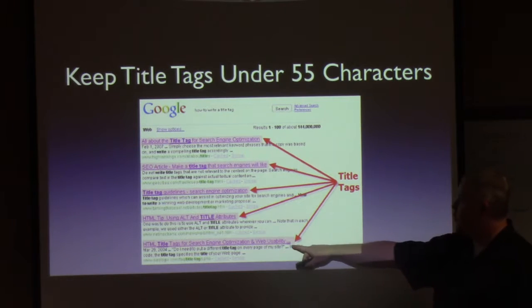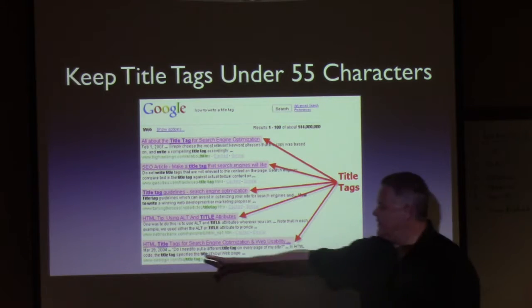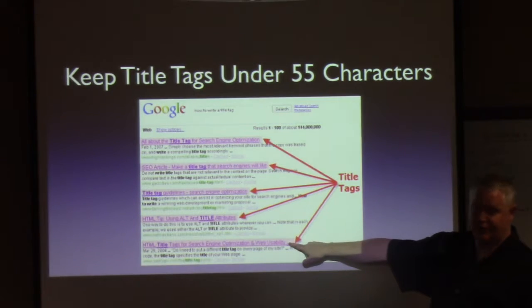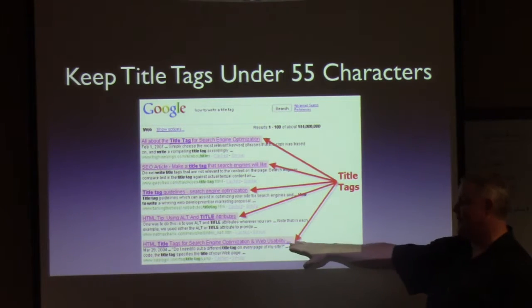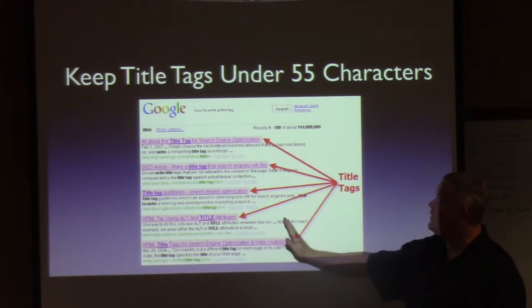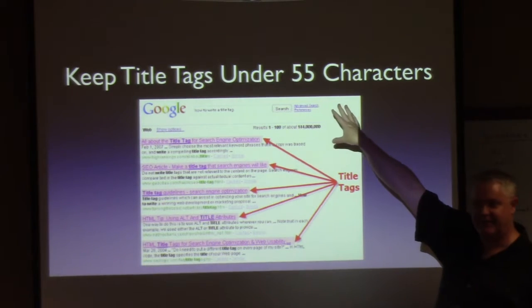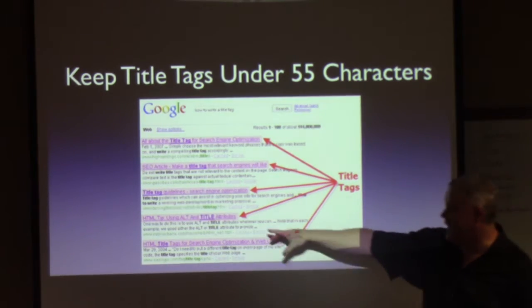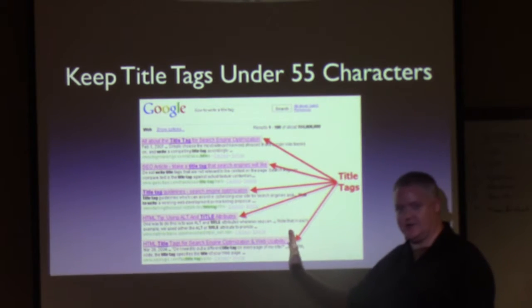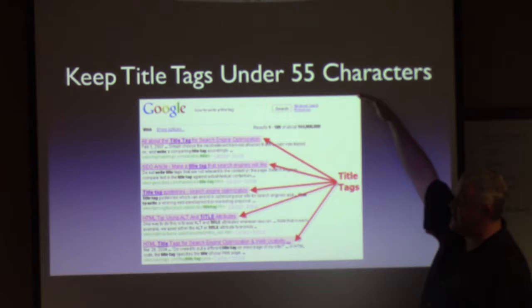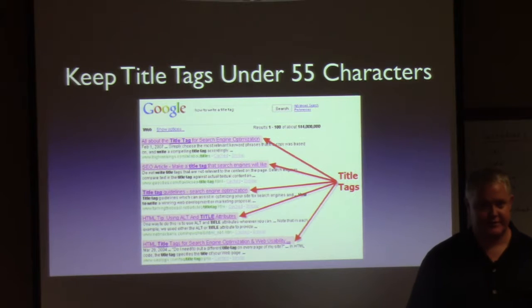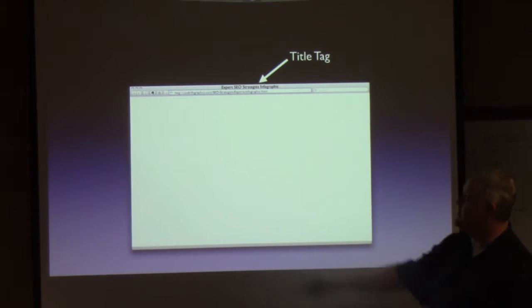So here, title tags, what will happen, and it is literally based on the number of pixels across the screen, but at some point, Google's going to start cutting it off. Right, and with the ellipses, the 3 dots, there's more text, but I couldn't fit it on the Google search results page anymore. Generally, real general rule, it's about 55 characters, 50 to 60 characters. But because of the font, it depends on what characters those are. Are they all caps? Do they scrunch down? It's how many pixels it gets across the screen. So I generally tell people, keep your title tag, and in general, your title of your infographic, because why not keep them all consistent, under 55 characters. And so that's what shows up up in the title bar of the page.